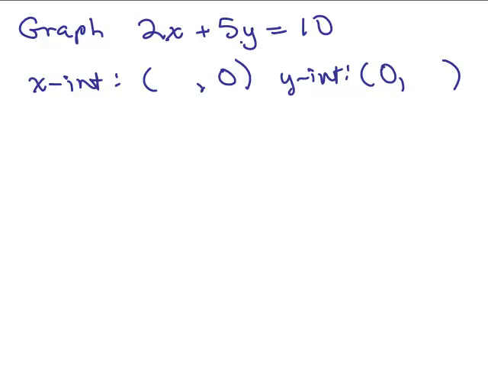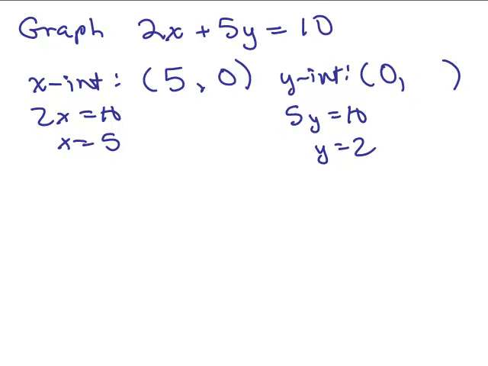All right, so if we look at the equation up here, 2x plus 5y is 10, and put in 0 for y, you've got 2x is 10, so x is 5. So that's 5, 0. And then, let's go back to the original equation, put in 0 for x, that gives me 5y is 10, so y is 2, so now I've got two ordered pairs, 5, 0, and 0, 2.